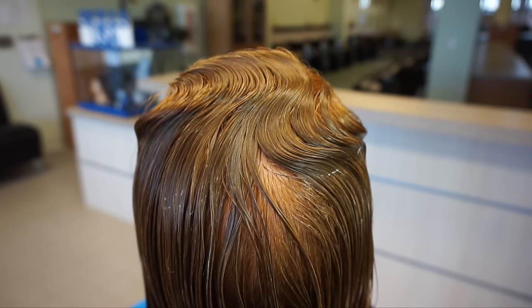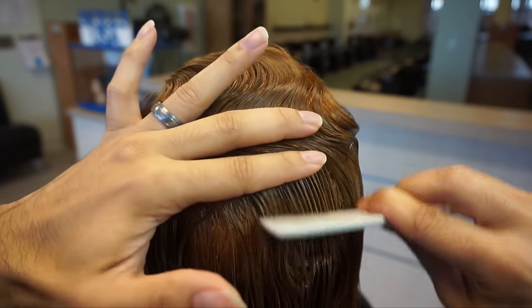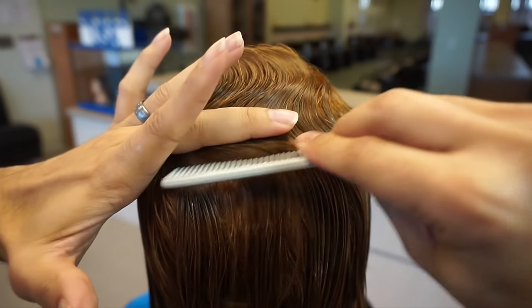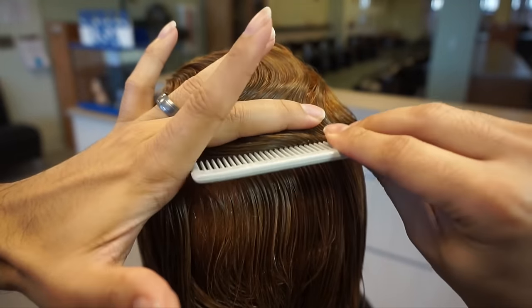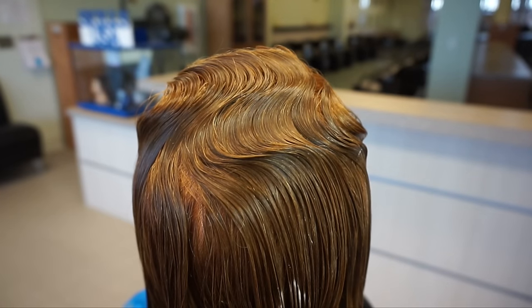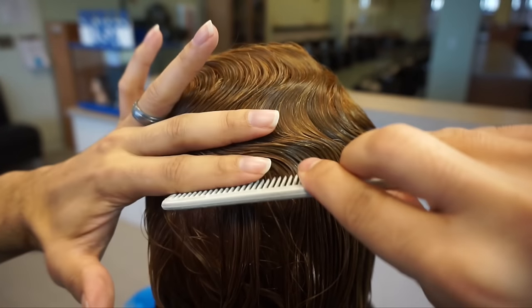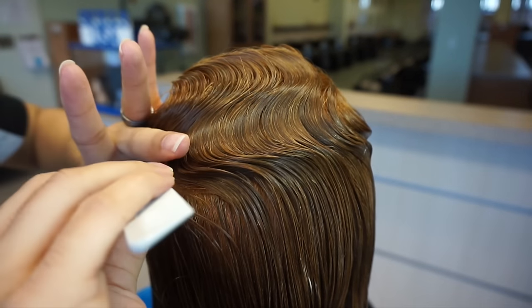Hopefully you guys are kind of seeing how this wave is shaping up now — looking at those ridges there. Now, of course, some people do this with two combs, and I can show you that at a later time, but this is just a standard finger wave done with your fingers. You want to make sure you're just moving that hair over about an inch at the most. I don't want to do one of these numbers where I end up with a really long straight piece and a ton of part lines. My hairstyle should look like an independent wave and not look like a ton of part lines in that head of hair.